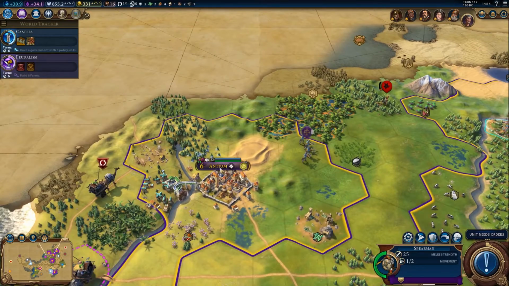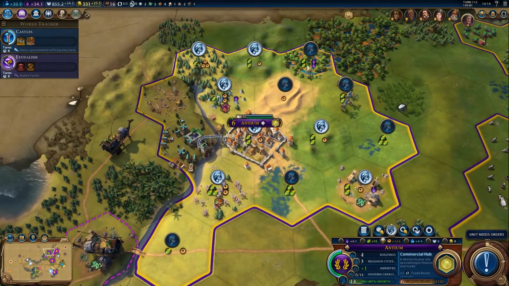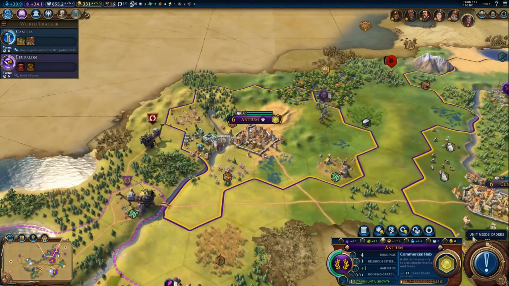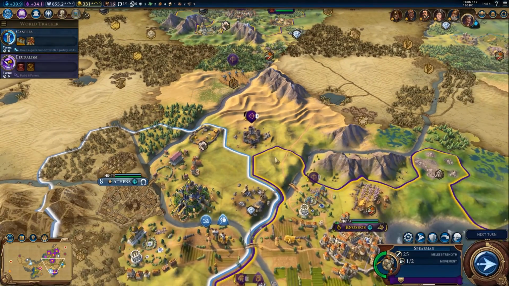So if we go and have a look at Antium now. Yeah, look at that. 2 food and 2 culture. That's a really nice tile. So we would like to start working them when we can, but maybe it's a little bit premature to worry about that. You still need to get down here.